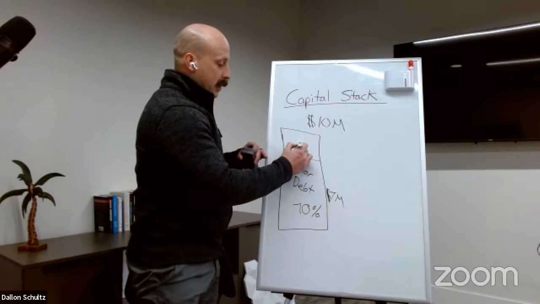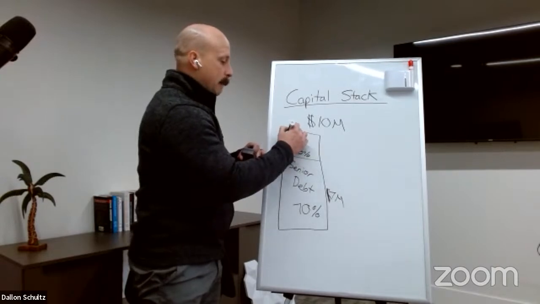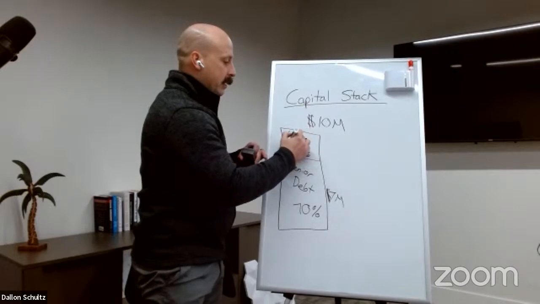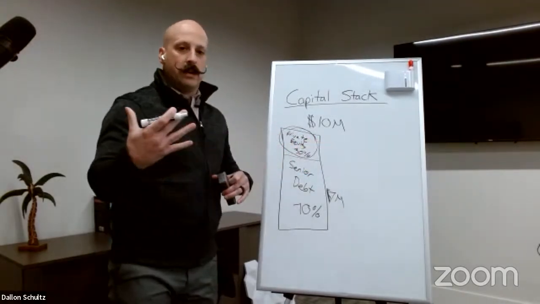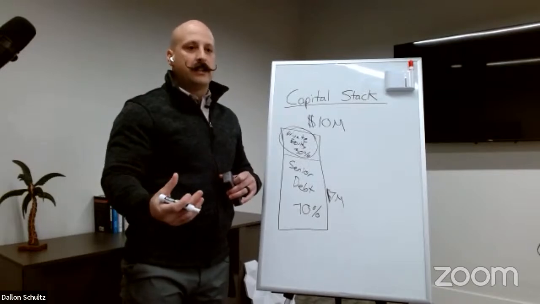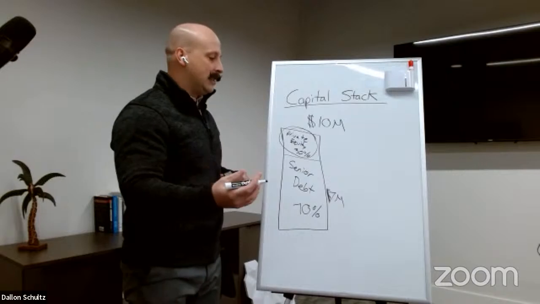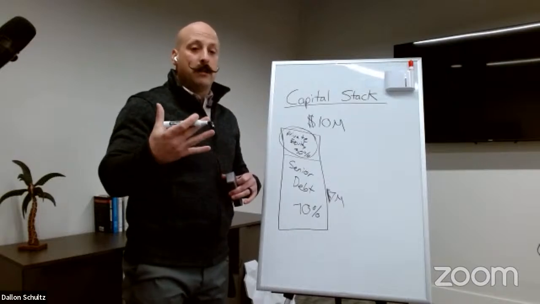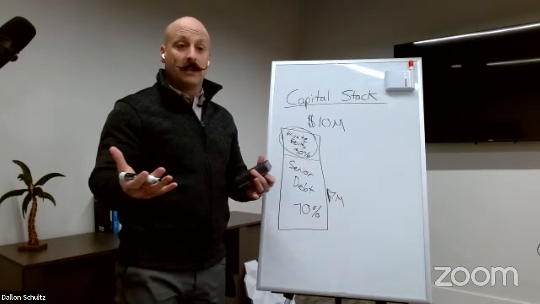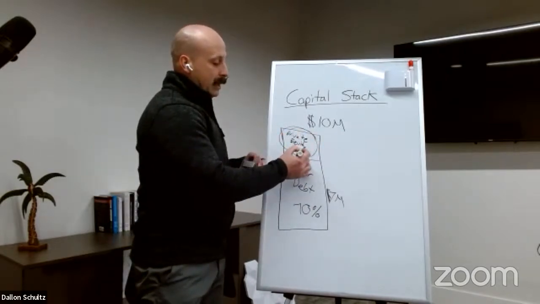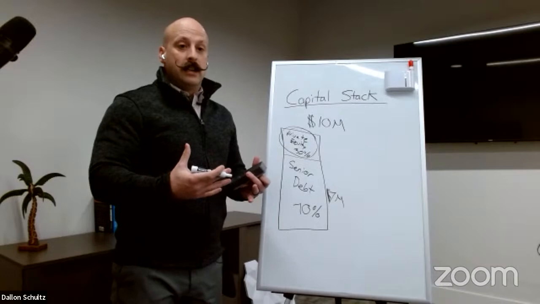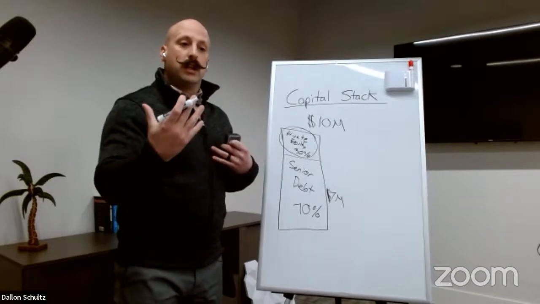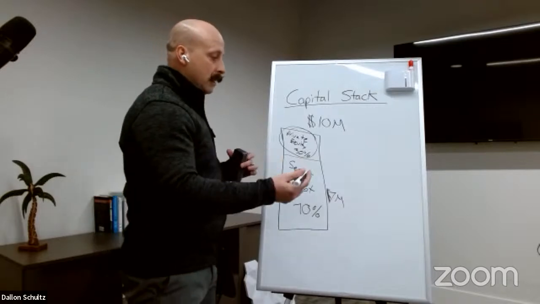Now, this other 30% up here, this is your private equity. So other operators such as myself, this is where we spend time going out and meeting with investors, people that are tired of investing in the stock market. They want to put their capital into a tangible asset. We talk to them, we educate them about the benefits of real estate and specifically apartments. And they come in and they acquire 30% of that private equity. Now, some of that is going to come from the general partners as well. A good chunk of that's going to come from the limited partners.